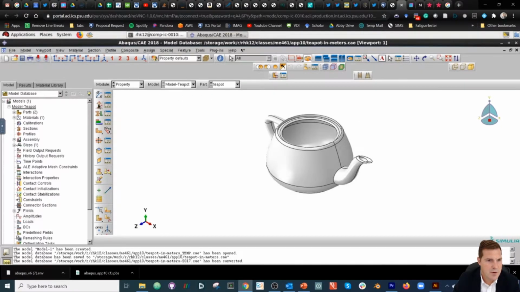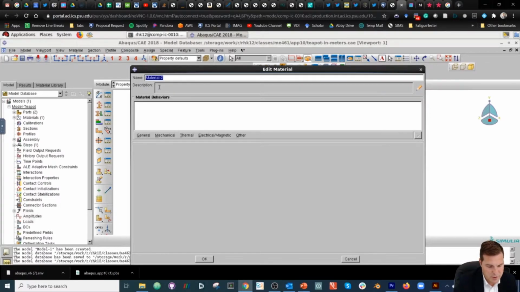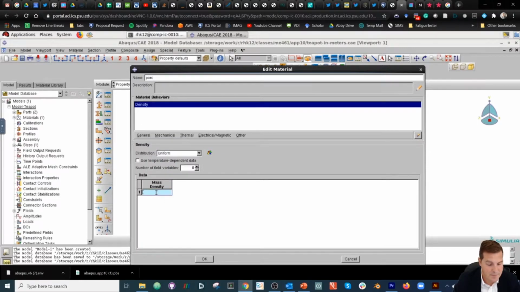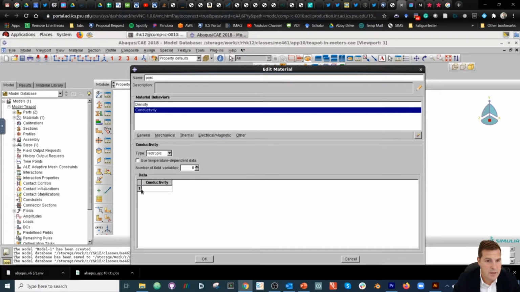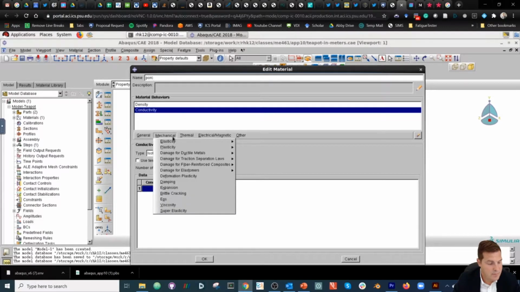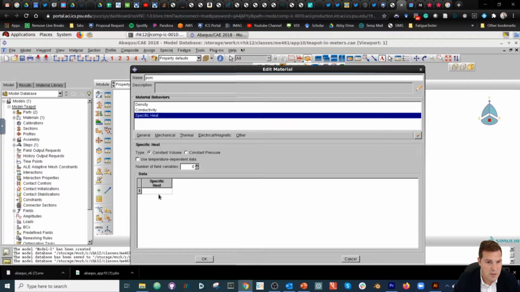All right, let's do one more material. We will do the porcelain, which is basically like a ceramic. So we'll just call it porcelain. We need to define a density, which is going to be 2300. We're going to have a conductivity of 1.8, so the thermal conductivity is much lower, and the specific heat is higher, so we're going to have a specific heat of 600 joules per kilogram centigrade. We have density, conductivity, and specific heat. We can say OK to this.